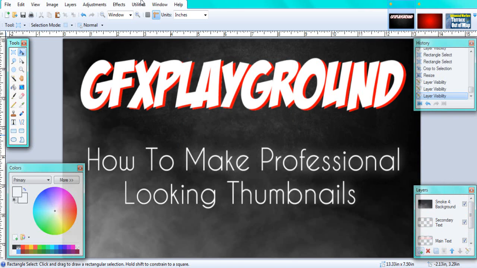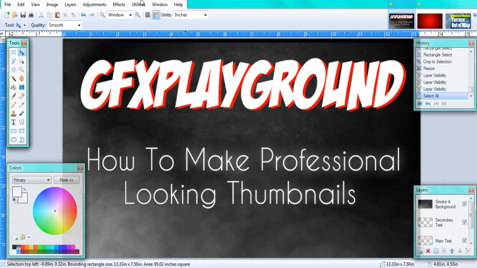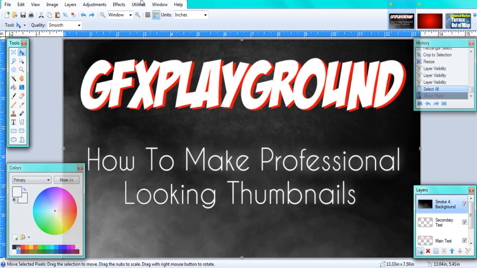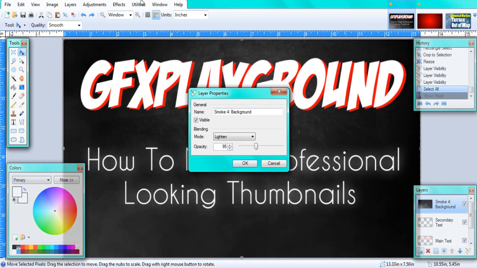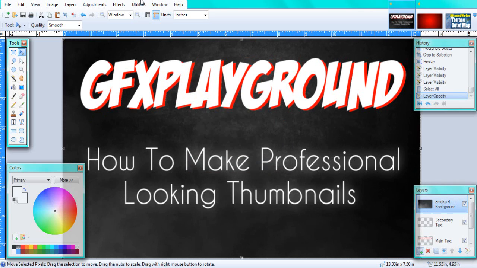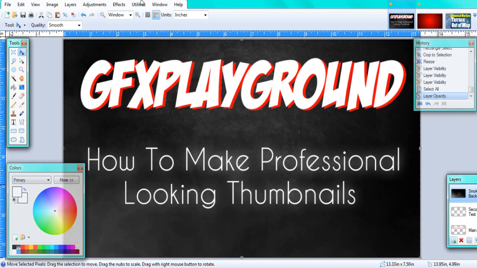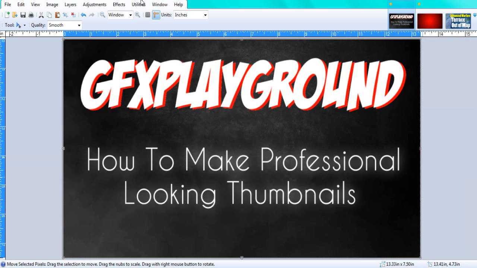So as you can see, I've just added a little bit of, oh whoops, moving the wrong layer. I've added a little bit of smoke. I'm going to just change the opacity of it a little bit so it's not as bright. I'd say about 110. So as you can see, it's kind of merged in with the Gaussian blur that we did recently, so it's actually worked out really well, I think. If I just move these out of the way. Yeah, so you can see it actually looks pretty cool.